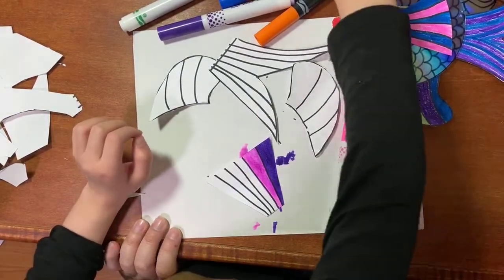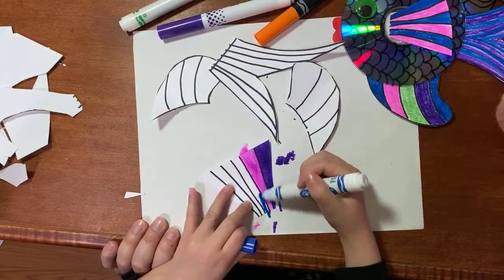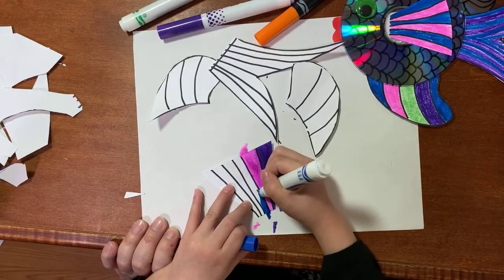That's perfect that we have blue. I like how you color very evenly. Good job.